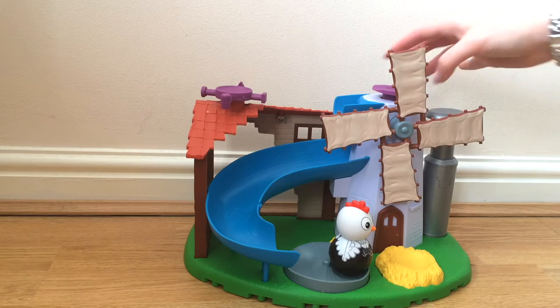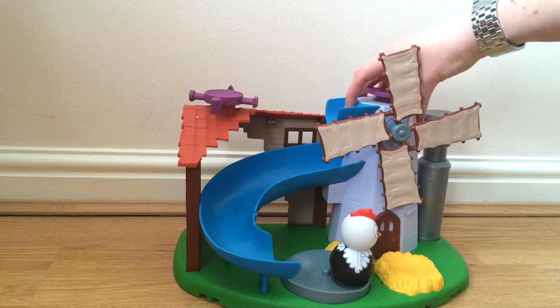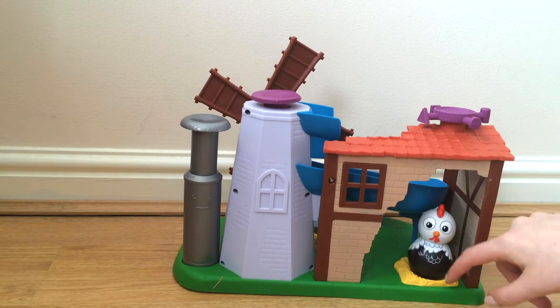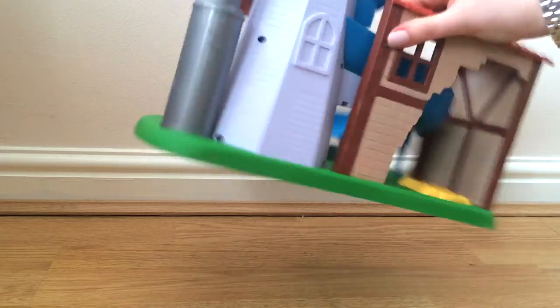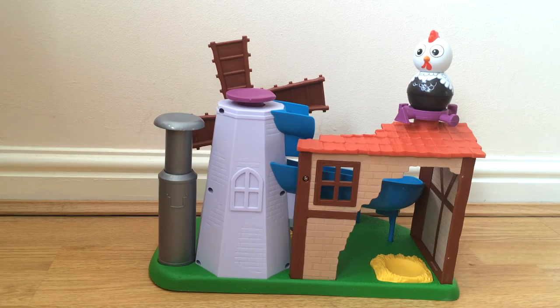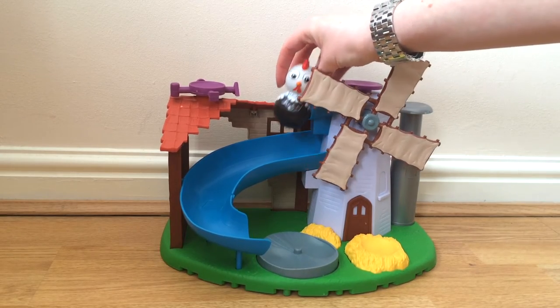So basically this set for £29.99 — I love the fact it doesn't need batteries, I love that it's so easy to unbox, it's bright colours, it's engaging, and it's easy for little hands to use. On the back there's another spot where the rooster can go, so this set can be used on either side. It's really robust — it's not a flimsy toy, it will survive an 18-month-old throwing it around. Personally I would recommend it, and I like the fact that the other characters are collectible. I'm fully expecting my son to love it, and I'm sure it's only a matter of time before he has more animals added.